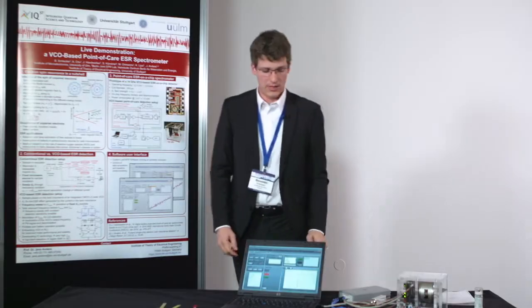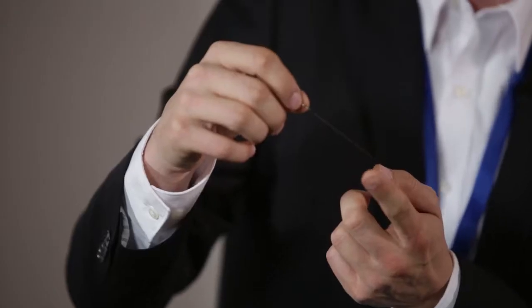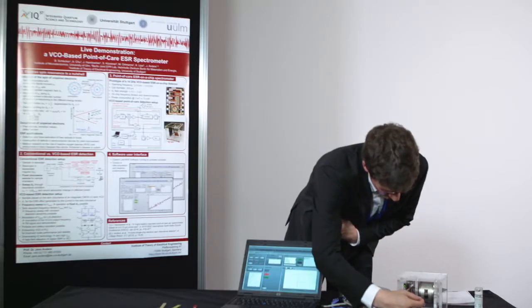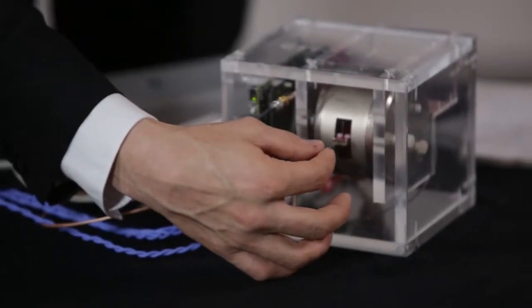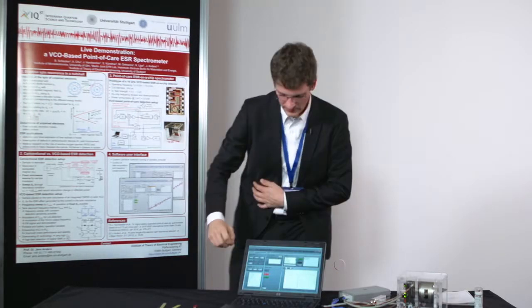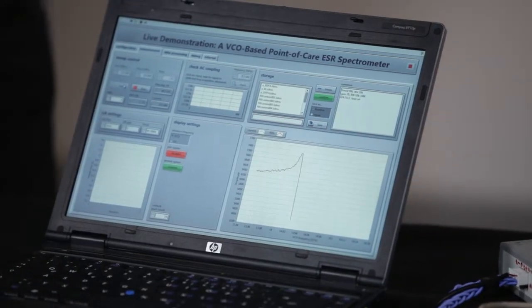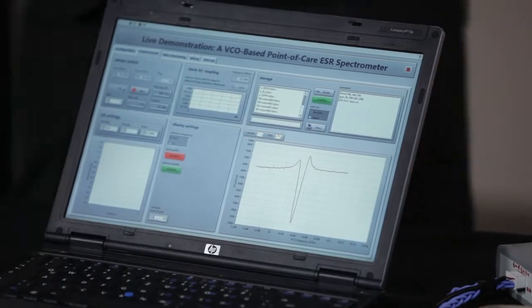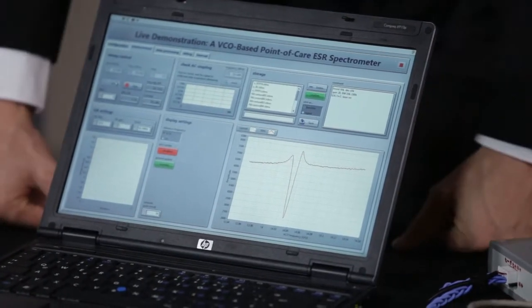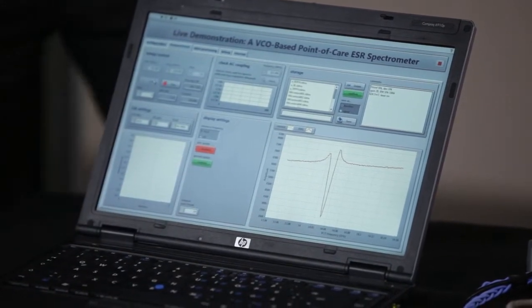So I can just show you how it works. We have here a capillary with the sample inside it. It's a standard ESR sample. If I now put it into the magnet on top of the coil of the ASIC, so the sample is now lying on top of this coil, and start a measurement. Within seconds we get a really high signal, and from here we can distinguish the frequency at which the resonance occurs.